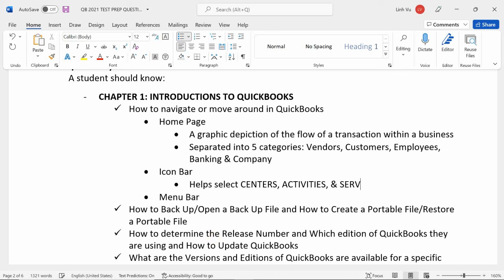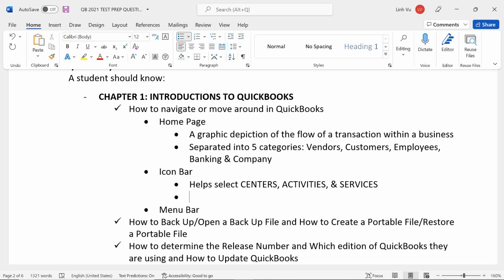And how do you know it's the icon bar, visually? It's the left side menu. Good. It's a list of icons, and it's usually on the left side. Good, right?